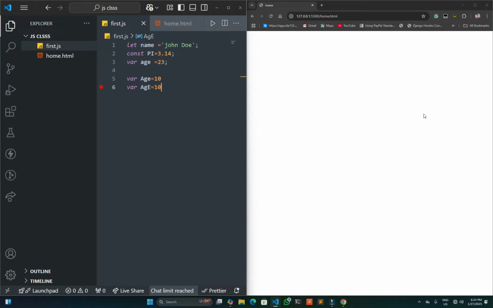All right, best practices when working with variables in JavaScript. When working with variables, it is a good practice to use the following. Use meaningful and descriptive variable names. Avoid using reserved keywords as variable names. Use let and const instead of var. See you in the next one. We'll be talking about data types.